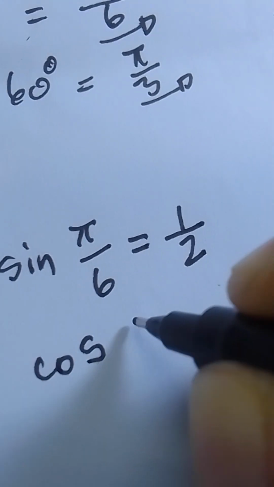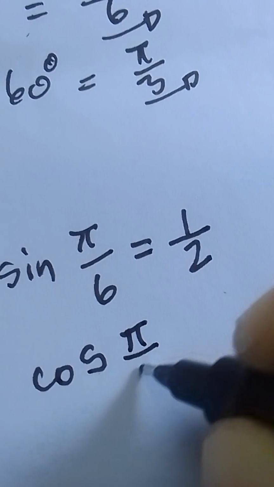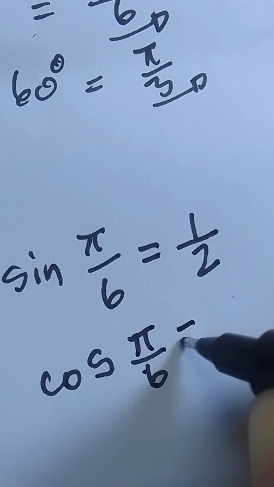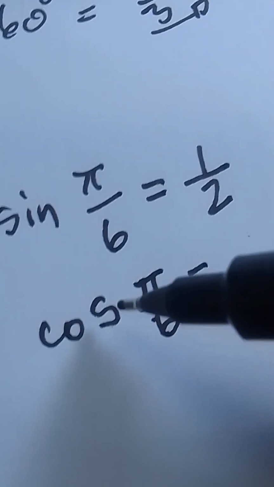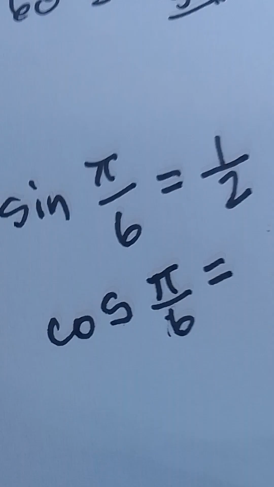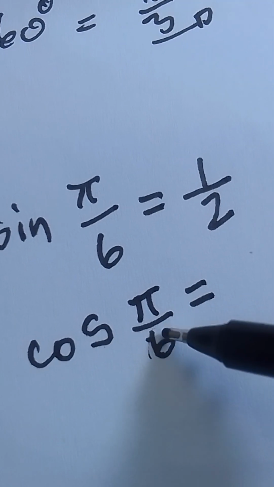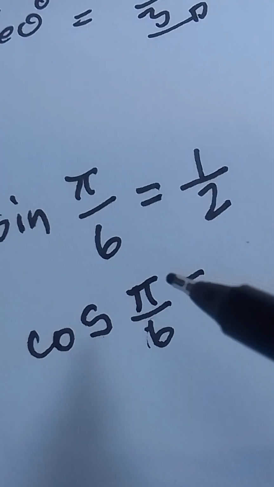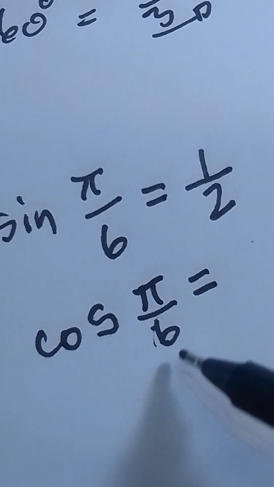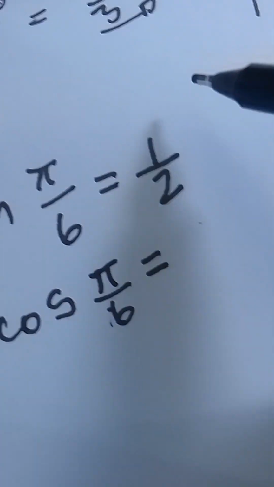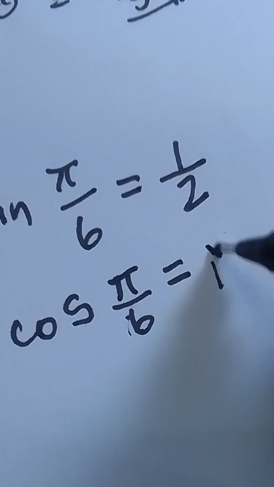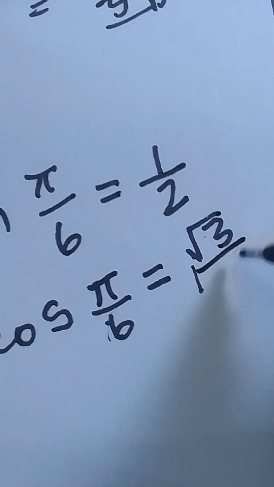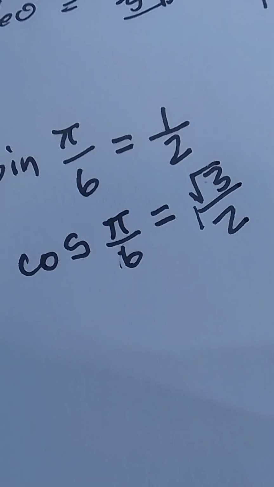Now, if you're given cosine pi by 6 maybe, you say, okay, this exists in that triangle again, but now we're saying cosine of pi by 6. For cosine of pi by 6, we know that the opposite side first has to be the shorter one because this is the smaller angle. So the opposite side is 1. That leaves the adjacent side to only be square root of 3. That's divided by 2. Right?